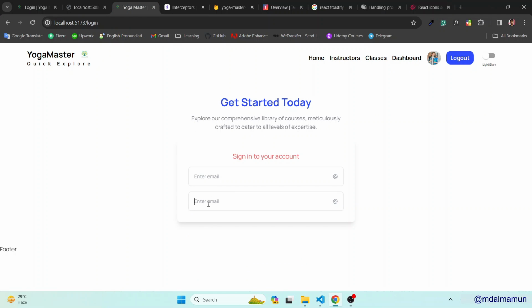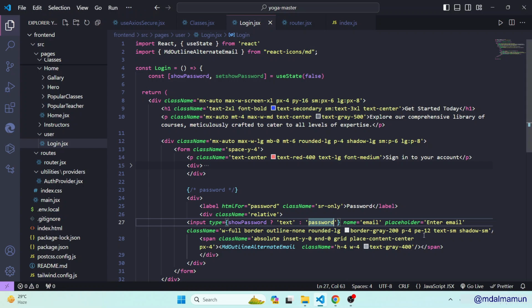So by default, if you type, you can see here, but we have to add an onClick. Let me define here, enter password. We'll have to define one click on this icon.